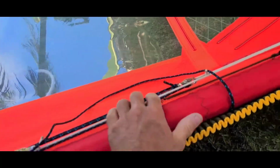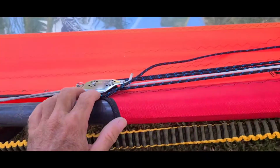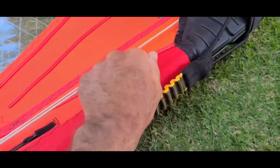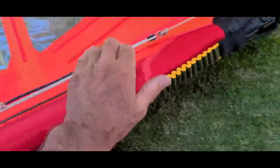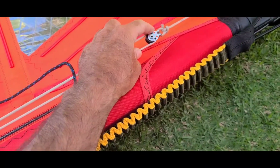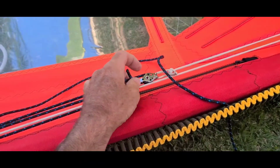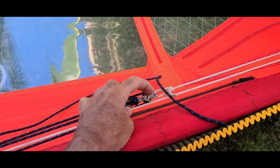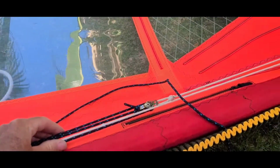And then that goes down here. And I've tried another one of these Harken blocks with a V-jam on it down here, but I decided I'm never even doing the adjustment down here. I always do it up here by the boom. So I thought this was way cleaner, just having a block down here. Actually, this is where the V-jam one is on the other setup. But I just switched it out to a regular block with Beckett on there. It's just, the whole thing's much cleaner.